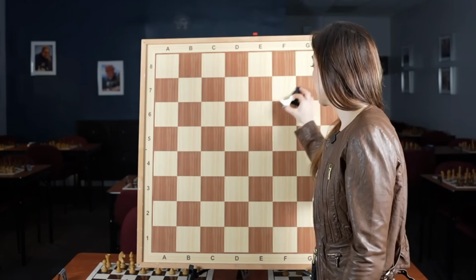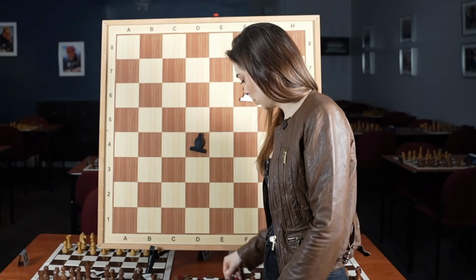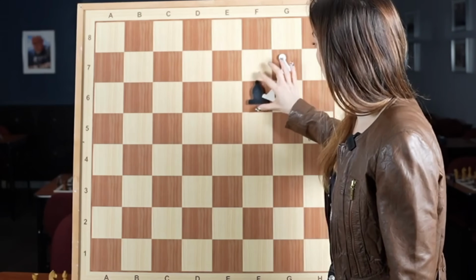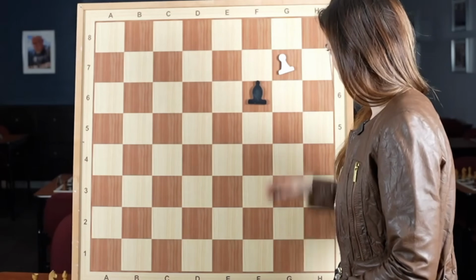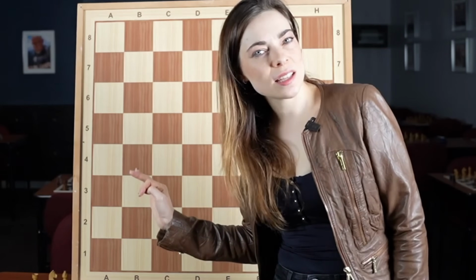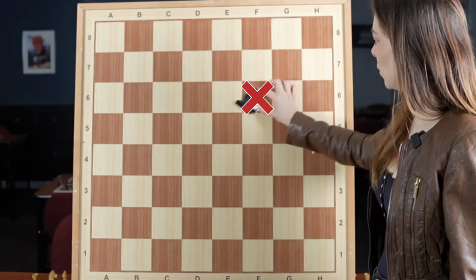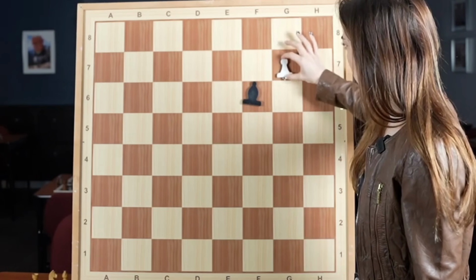Note that unlike a knight, a bishop cannot jump over pieces. This is a pawn here, and this is a pawn here. The bishop cannot jump over there. The bishop can only go here and take this one. Although this would be a bad move, because the pawn... Actually, no. The pawns, unlike any other pieces, cannot go backwards. So if you think the pawn could take the bishop, you'd be wrong. The pawn cannot, because it only goes up.